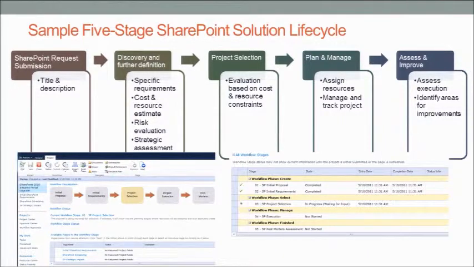Once we've selected the ones that we wish to execute, then we go through to the plan and manage stage, and this is simply assigning resources to a team if we need a team, and making sure that all the steps that we need to do in the project are properly described. And at the very end, we have a simple form where we ask the users to respond with how they feel about our execution of this particular project.